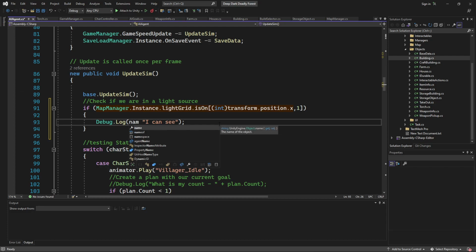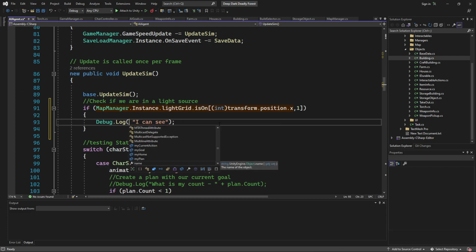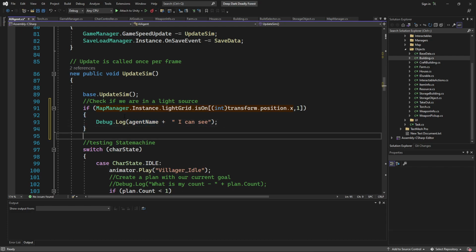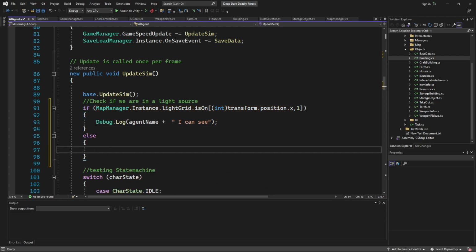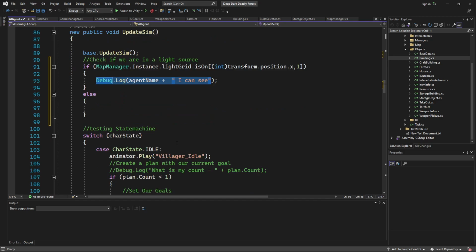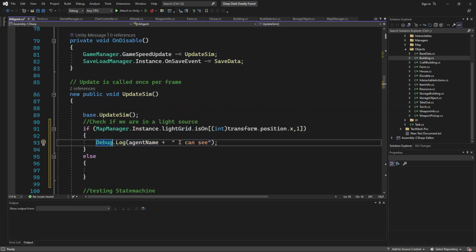Do we have a name? Agent name plus "I can see." Else, I know this is going to spam the debug, but okay, let's just do agent.